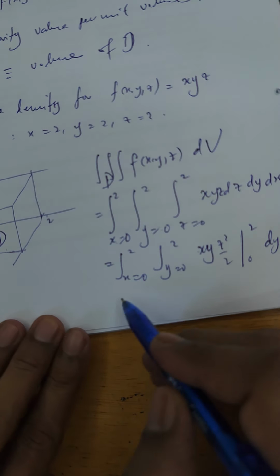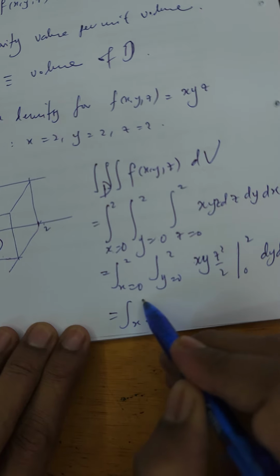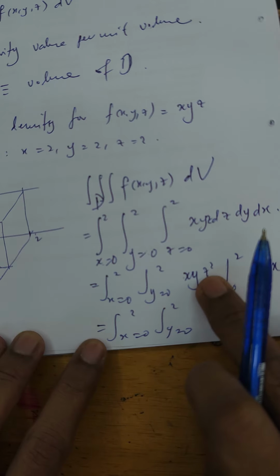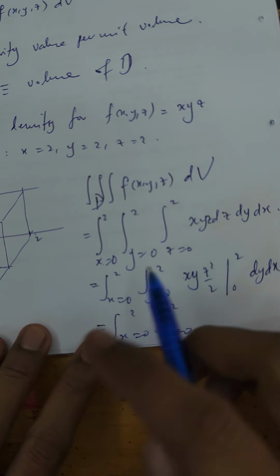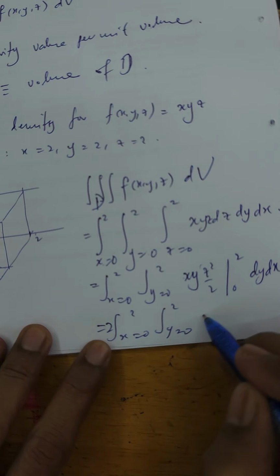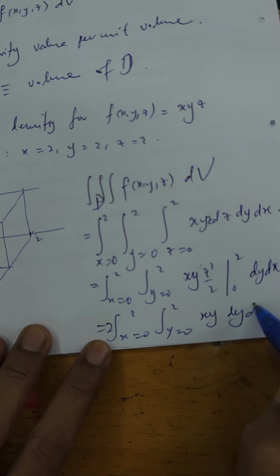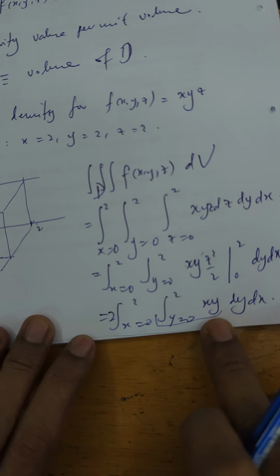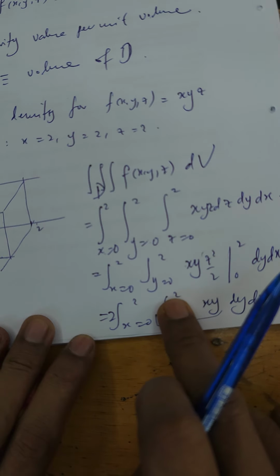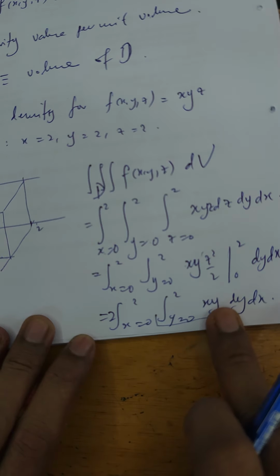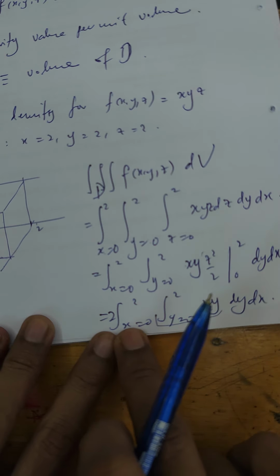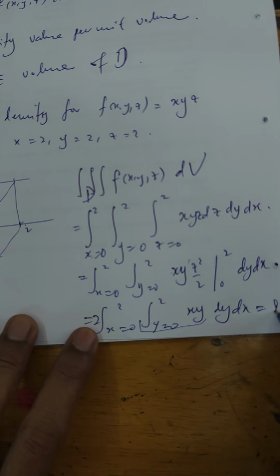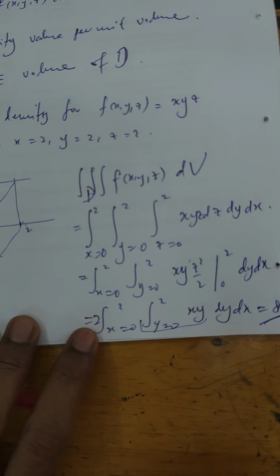Okay, so if you proceed with this, what we have is the integral of x from 0 to 2, y from 0 to 2, that gives you 2 squared, 4 divided by 2, you got 2, so you can take out those 2 in front. What is left is x y dy dx. And then if you do this again, you get y squared over 2, with the limit from 0 to 2, again you got 2, you got 4, and then for x, you got the same value, then you got 8, so in total you got 8. So that's your answer. So pretty simple.